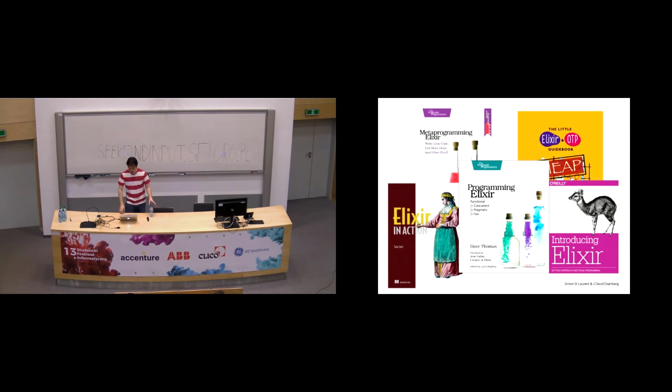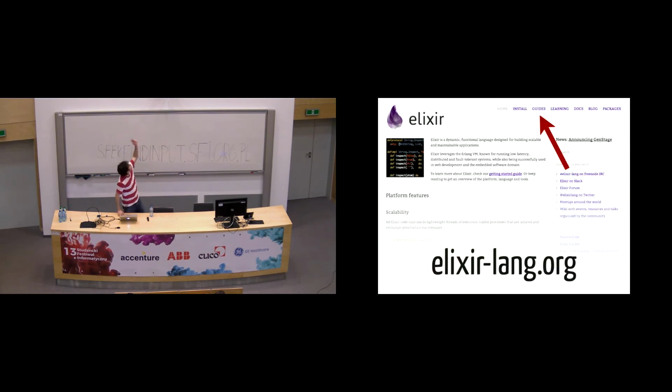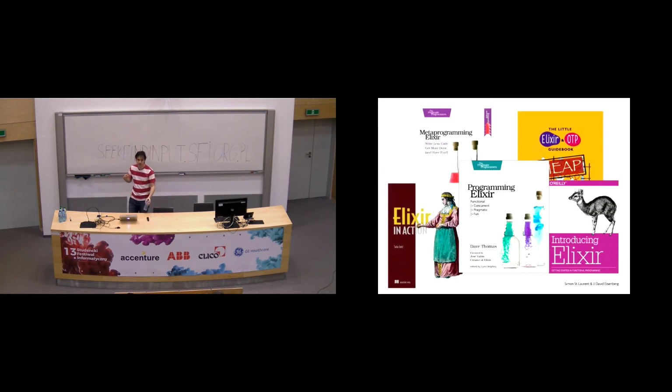We also have a bunch of books. So here on the website, we have the guide section, and on the right side, we have the learning section that has a bunch of different resources. Those are some of the books available out there, but we also have screencasts, podcasts generated by the community, and a lot of different ways for you to learn more about the language. Code School, for example, if you like the way of teaching that is interactive with videos, they just launched a course on Elixir, so there are many ways to explore that. So here are some of the books.